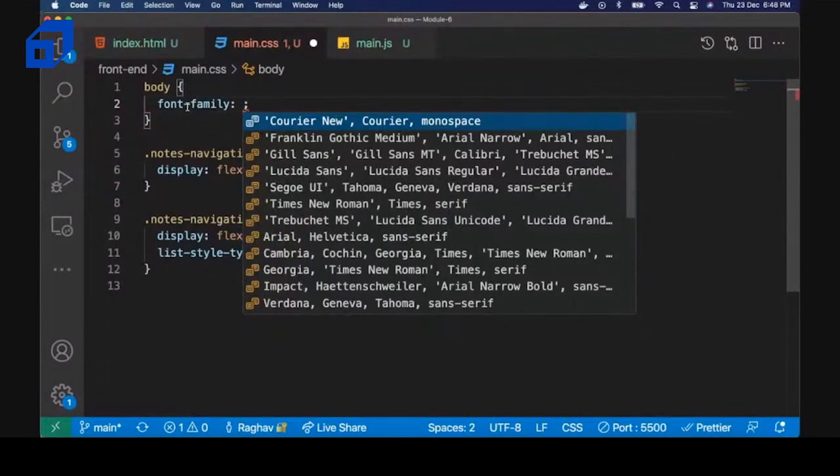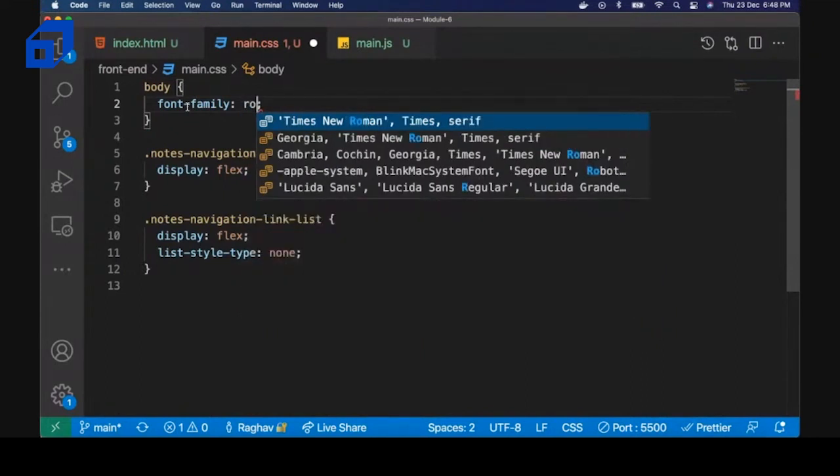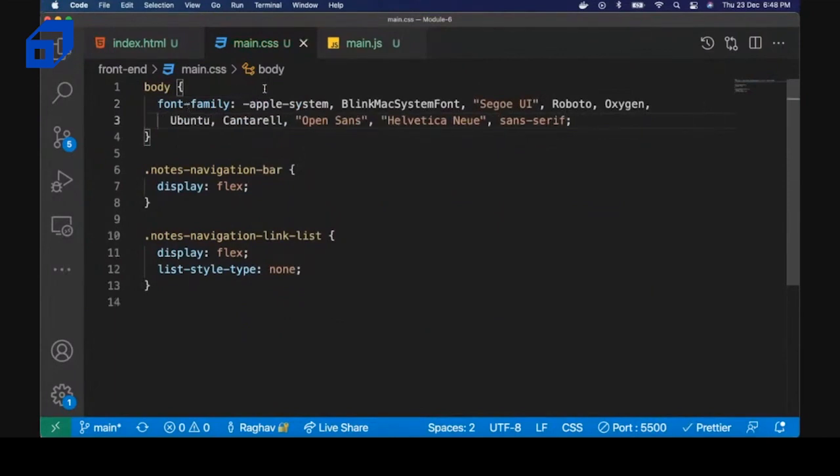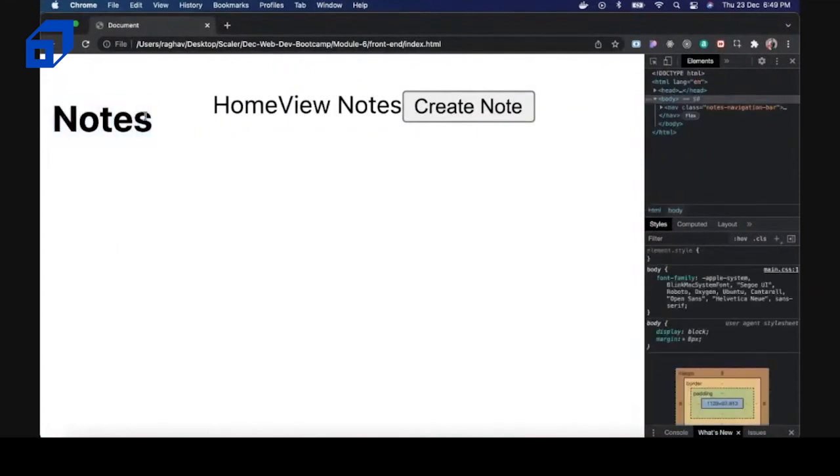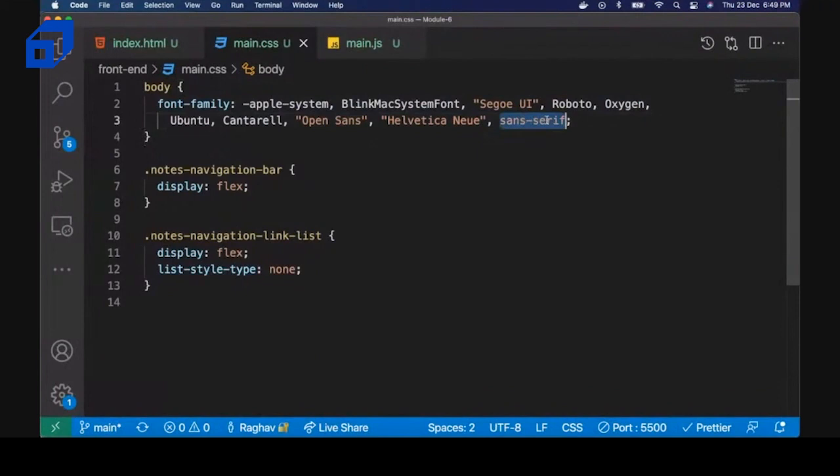Like it can be Arial, Roboto, or simple Georgia, Times New Roman or something else. So I would be giving a simple Roboto system, like this is a sans serif font family. So if I go back to my original browser and hit refresh, you can see all the font style has been changed. So basically I have changed it to the simple sans serif font family.